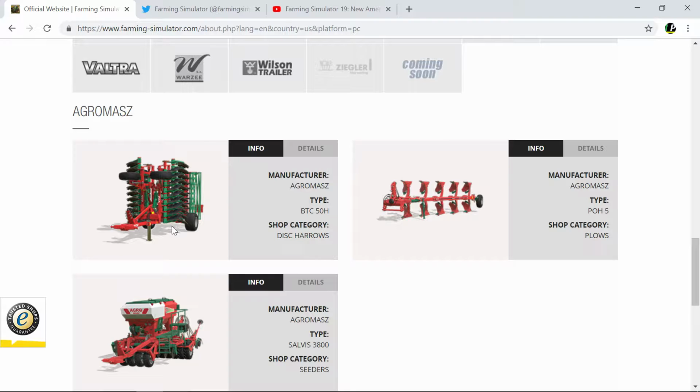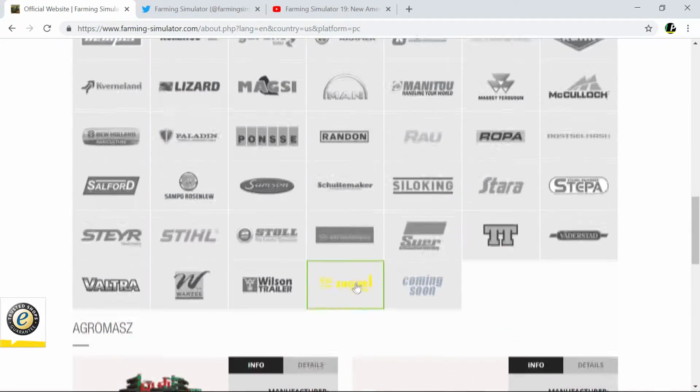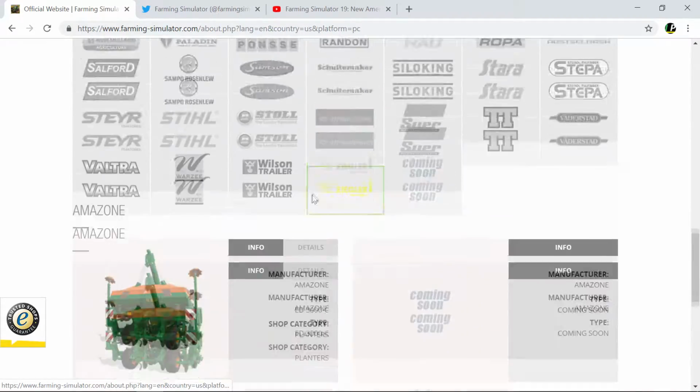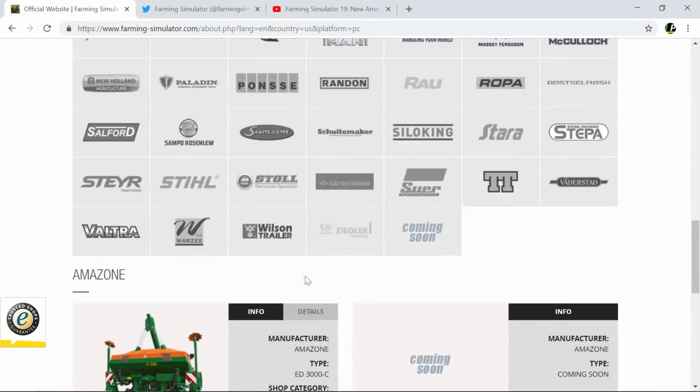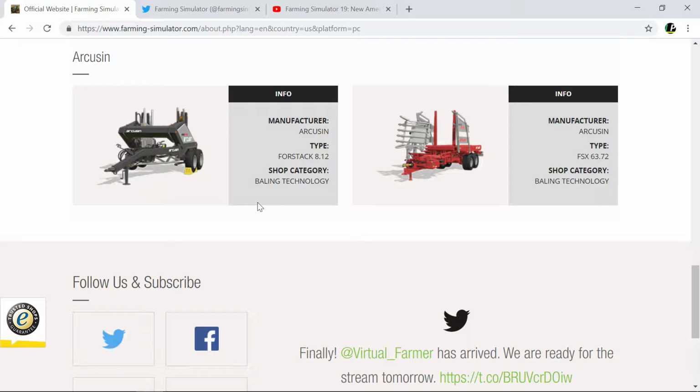So we're gonna get a cultivator, a plow, and a seeder. Don't know, it just looks like a standard grain seeder. Moving on, we've got Amazon are back with their smaller corn seeder. I think that's new. Ackerson, yes, they're back again.